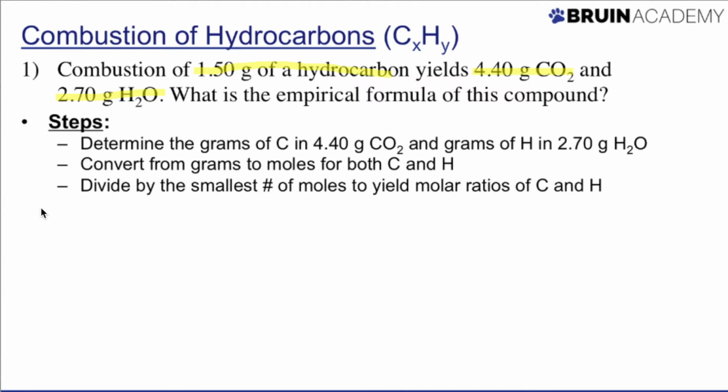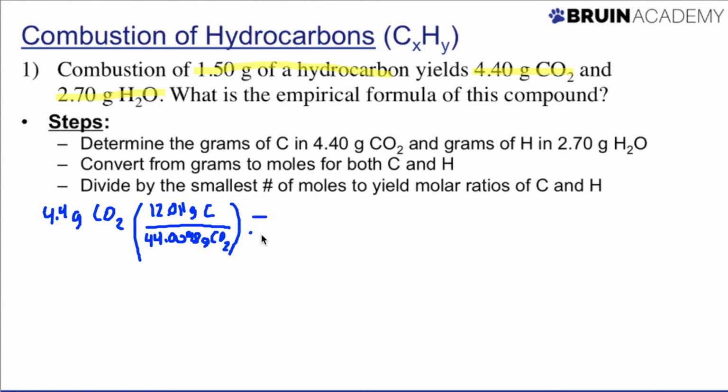So we know that we start with 4.4 grams of CO2. We can figure out how many grams of carbon are in this 4.4 grams of CO2 by using molar masses, okay? So the total molar mass of CO2, which I already calculated in advance, is basically just the molar mass of carbon plus the molar mass of oxygen times 2, which is 44.0098 grams. Now, for every 44.0098 grams of CO2, you have 12.011 grams of carbon, right? That's the molar mass of carbon. You need to multiply by this ratio in order to figure out how many grams of carbon there are in 4.4 grams of CO2. Okay, so after you do this, you get 1.20083 grams, right? And notice here that my units of CO2 cancel, so I'm left with grams of carbon.